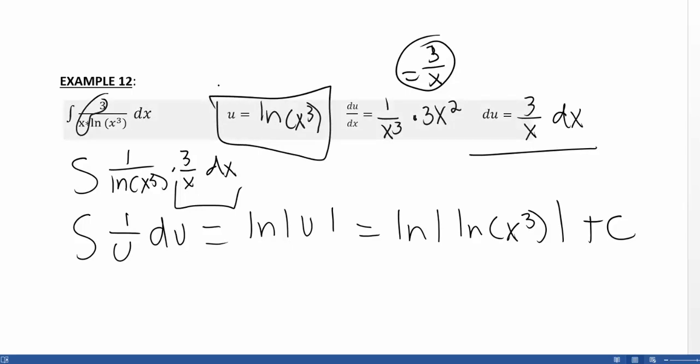So this one's a little bit tricky, but hopefully you were able to see right away that we didn't need the entire denominator. You may not figure out exactly how we'd pick our u, but you should have realized if you tried to do some of the steps of the process that our du wouldn't match up if we had picked the entire denominator. So we have to pick a little more carefully, and this is the way to do it.